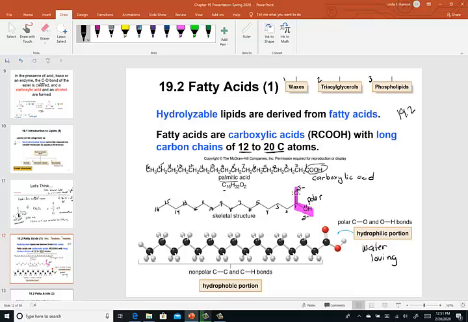Remember how water is polar and like dissolves like? Water loving means that it's the polar region of the molecule. But then I noticed this really long carbon chain. This is the most boring part of the molecule. This is the nonpolar region on the molecule. And nonpolar means that it's water hating. Hydrophobic translates into water hating.